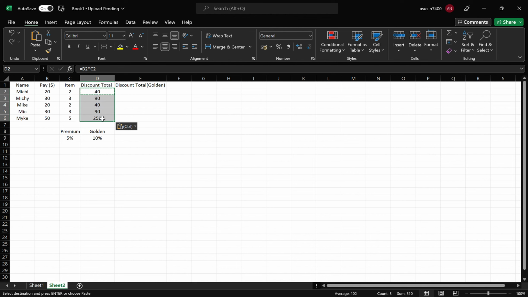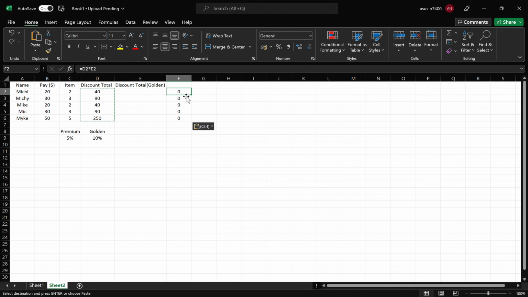But if you copy it to a different column, the row and the column are changed. You see, it goes from B and C to D and A because it's moving. I used this formula from B and C and copied it, and the rest changed, but only the row.